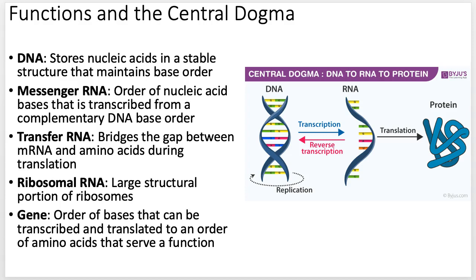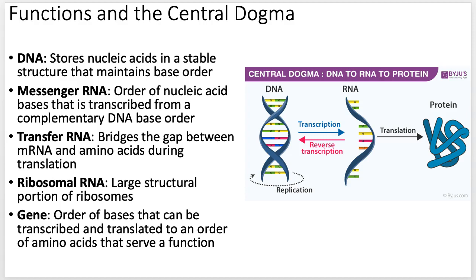I want to talk about the central dogma, because that's very, very important. I'm probably going to talk about that in every single lecture for this course. So DNA, deoxyribonucleic acid, it stores nucleic acids. Okay, awesome. It's structurally stable. Awesome. We need that. You don't want your master blueprints of whatever you're trying to create or make to fall apart, right? So it needs to be stable, and it maintains the base order. So the actual order of G's and C's and T's and A's is so, so important. You start swapping those things, then down the line, your amino acid chain is going to be different.